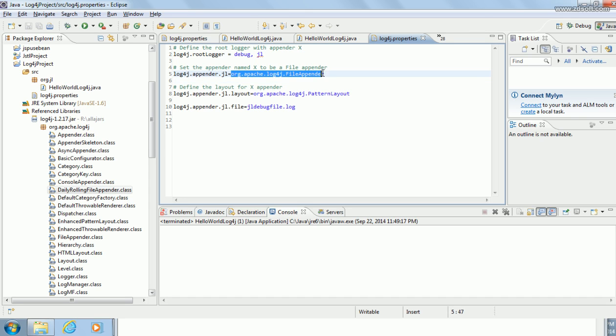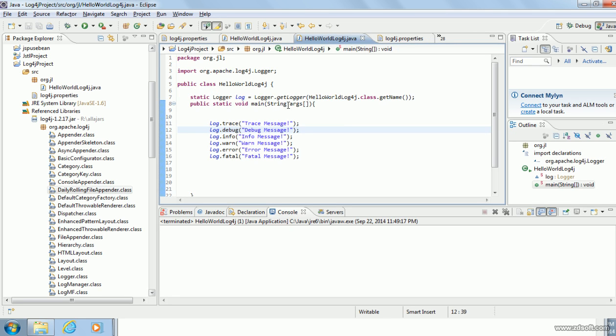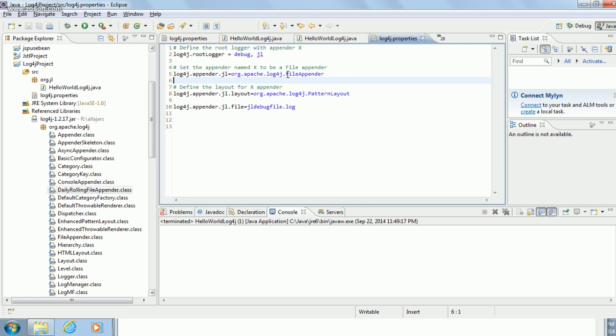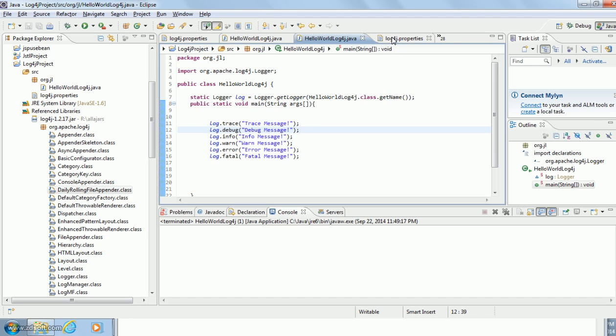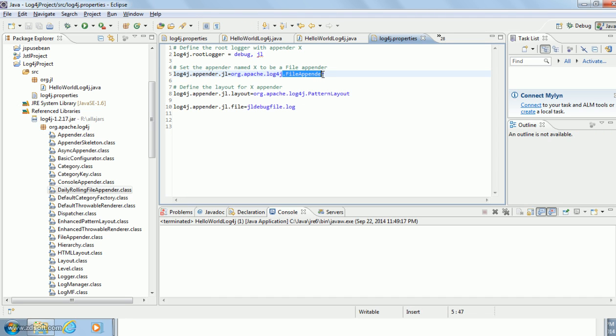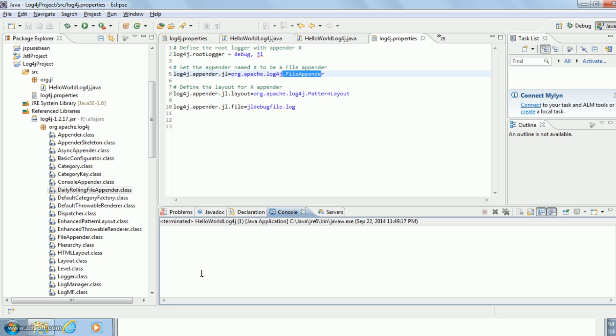If you want ConsoleAppender, you have to specify that. But for this example, I want all these statements redirected to a file, so I specify FileAppender, a class from the org.apache.log4j package. If you specify ConsoleAppender, these statements will get printed here.